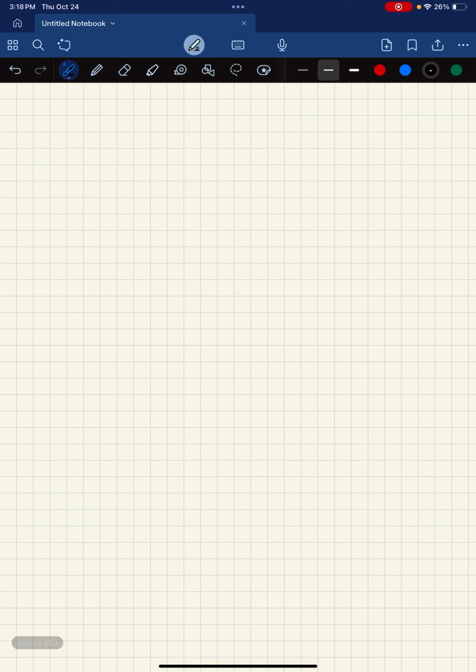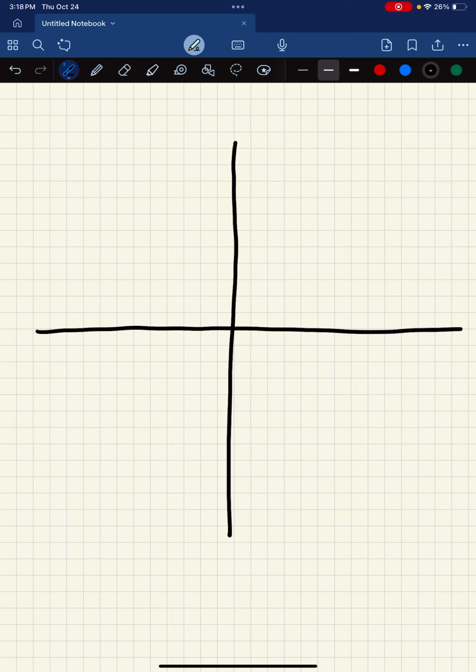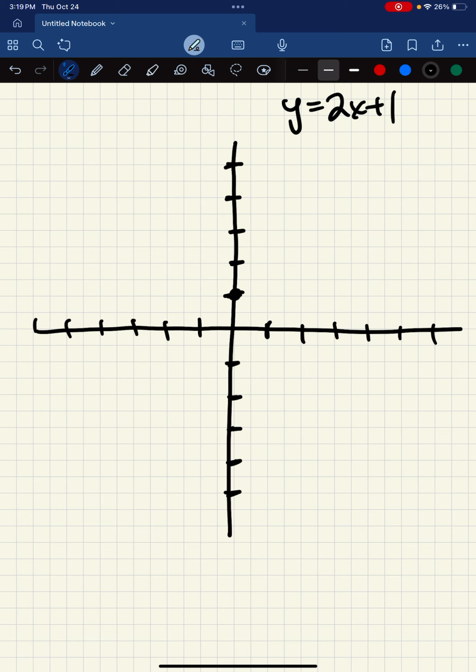Let's go back to our squared paper, and let's write the exact same equation, I think it was 2x plus 1. Okay, at 0, it was, I'm going to call this point 1. There's 2, there's 3, there's 4, there's 5. There's -1, -2, -3, -4, -5. And then we have 1, 2, 3, 4, 5, 6. -1, -2, -3, -4, -5, -6.